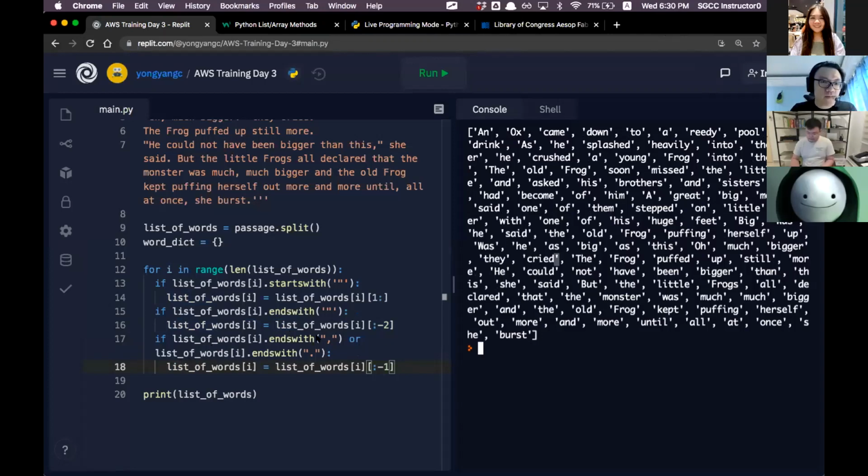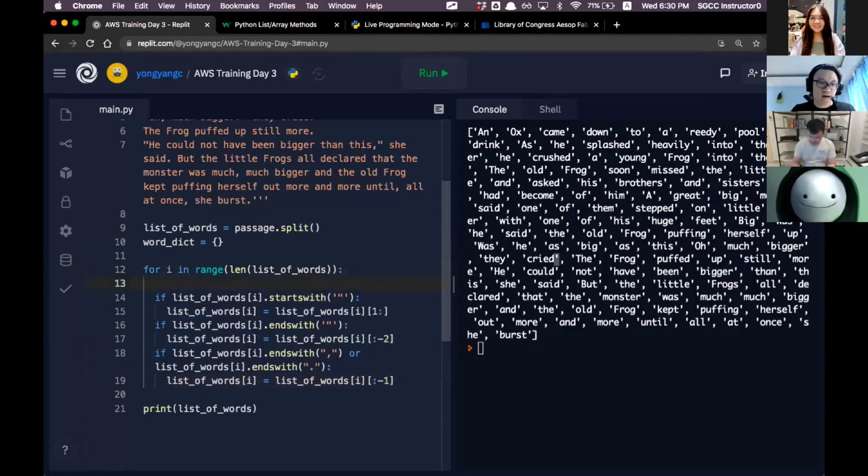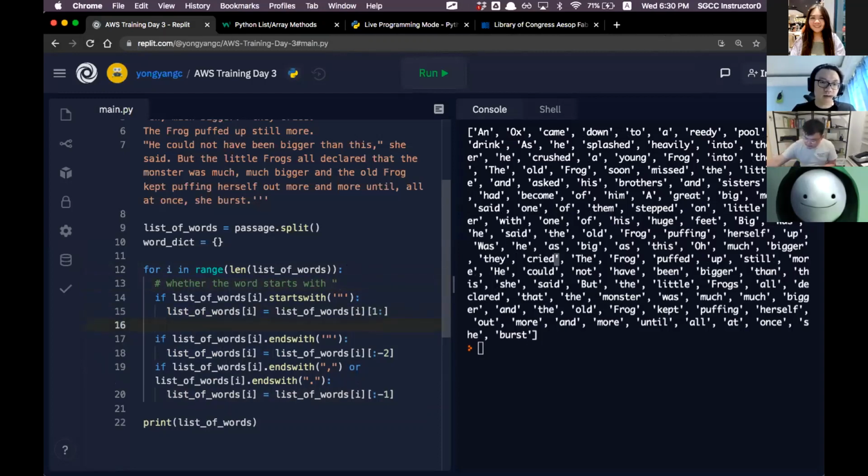Okay, so my first condition is to check whether the word starts with quotation mark. And then my second condition is whether the word ends with quotation mark.